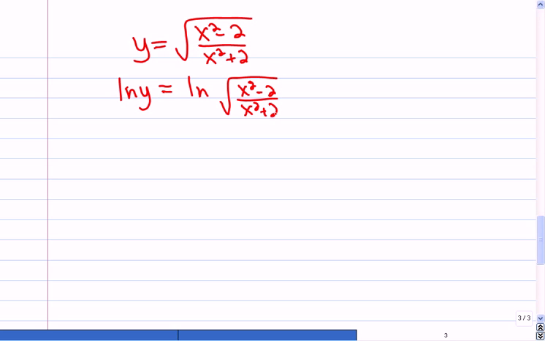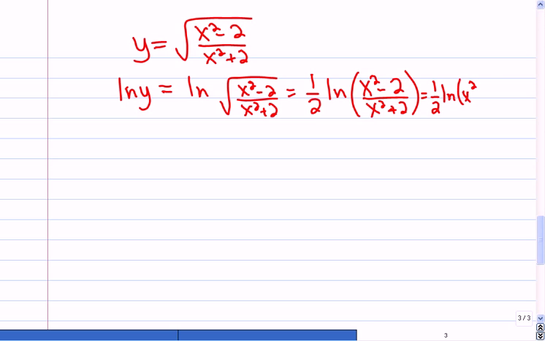And then we'll use as many of the log laws as we can to help get us out of these product and chain rules. So I could take the square root out. And I can also use the division rule, which says I could subtract the logs. So, not sure if I'm going to run out of space here, but that's the natural log of x squared minus 2 minus 1/2.